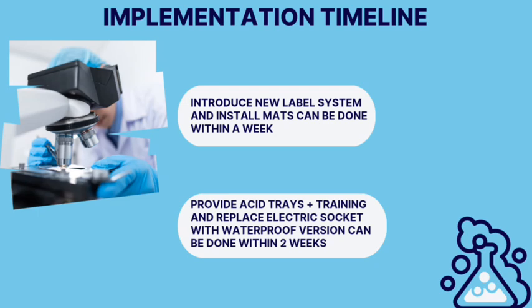First, introducing the new label system and installing mats can be done within a week. Second, providing acid trays plus training and replacing the electrical socket with a waterproof version can be done within 2 weeks. Lab technicians, lecturers, and the safety officer all play key roles in enforcing these actions.